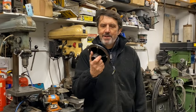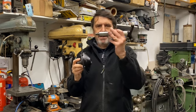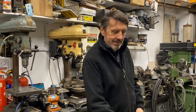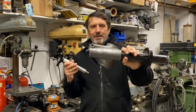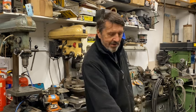In the last episode, you saw me get the hub off the stub shaft. This episode is really all about getting this shaft out of the actual hub body, Chapman strut. I'm making this intro after the event. It's been quite a tedious process doing this. You'll see that I had quite a lot of trouble with pullers and what have you. Anyway, it may be a bit boring, but try and stick with it if you can.